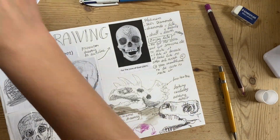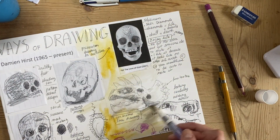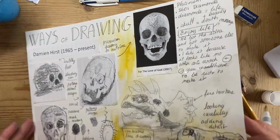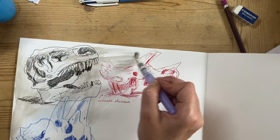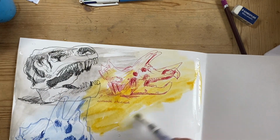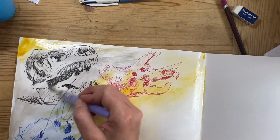Once I've done this, I'm going to go in really quickly and carefully with a really diluted watercolour to create a wash and a little bit of interest in the background. You need to make sure you've got plenty of water on your brush, and just don't put a lot of paint. It's just a really thin background to make your drawings look a little bit more interesting and finish the presentation of your page.